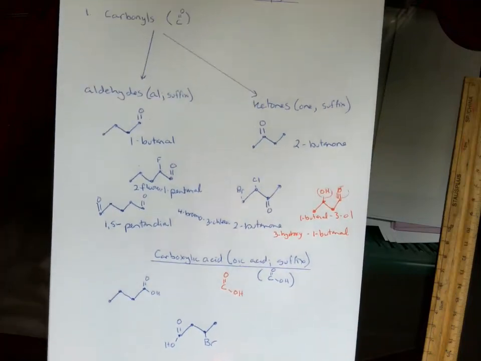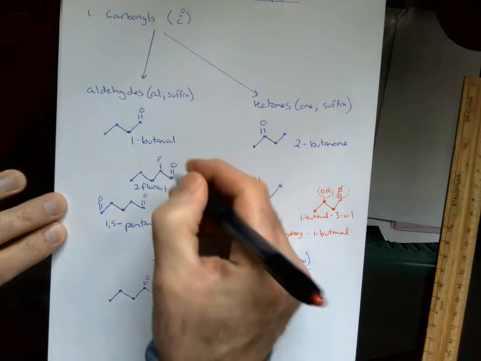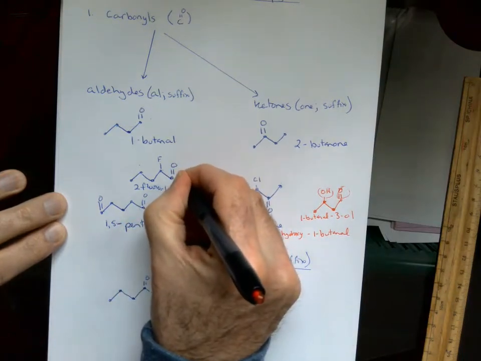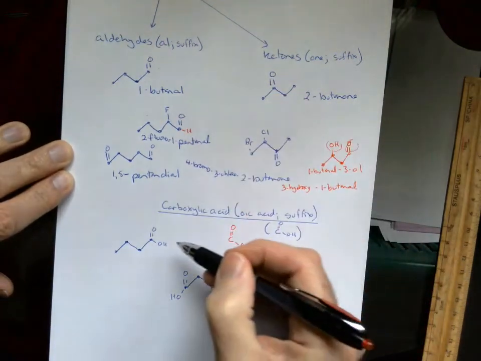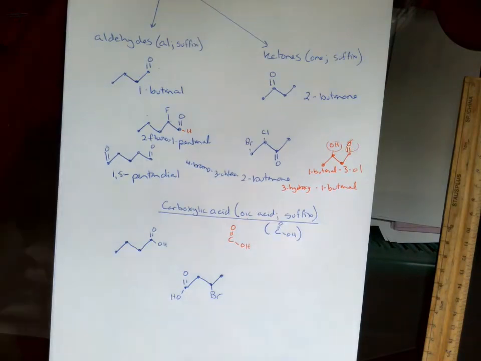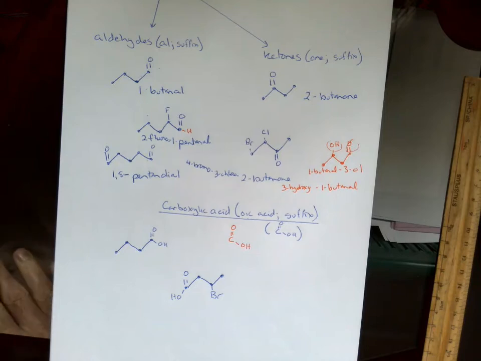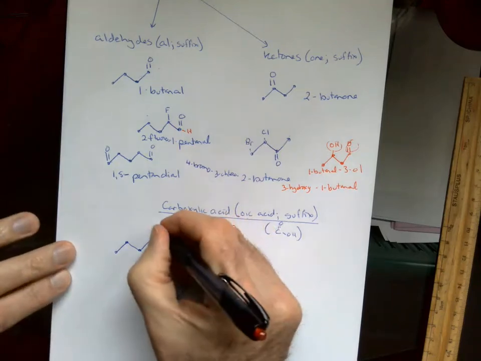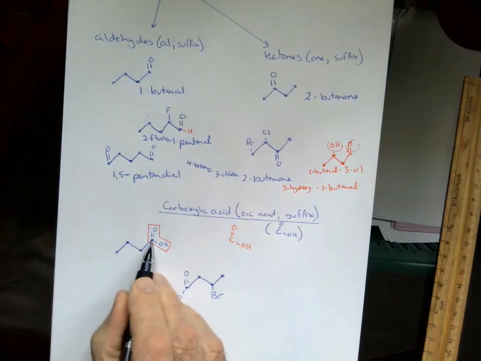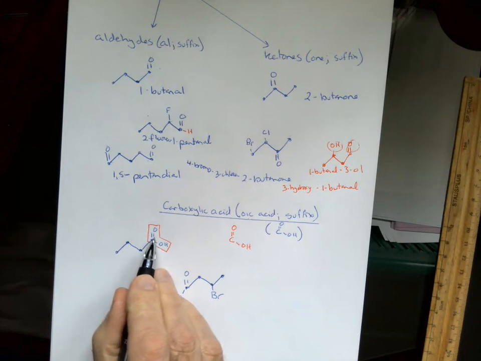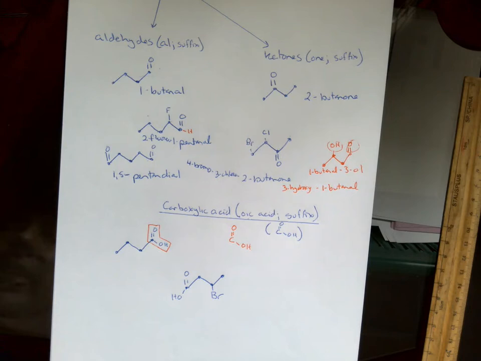Now I want to go back to the aldehydes for a minute. See how this is double bonded to an O? You have to remember that there is a hydrogen there. We just don't show it. So the difference between the aldehyde and the carboxylic acid is just that oxygen right there. Don't ever name this as an aldehyde and an alcohol. You will be marked wrong on a test for that. This group is always found on the end of a chain because a carbon can only have 4 bonds, 1, 2, 3, 4. So if you try to put a carboxylic acid in the middle, it would not work.